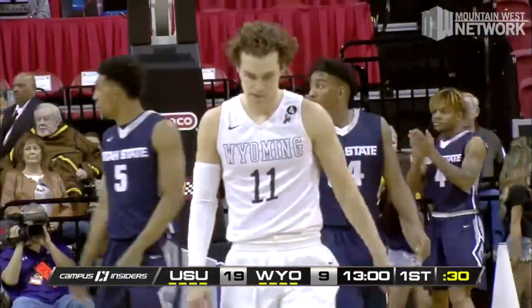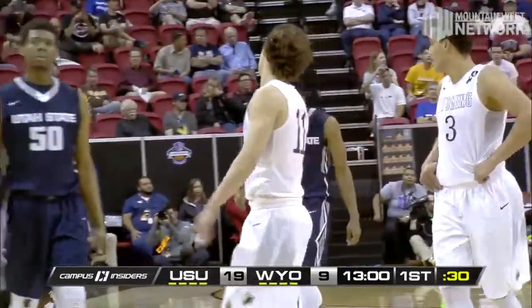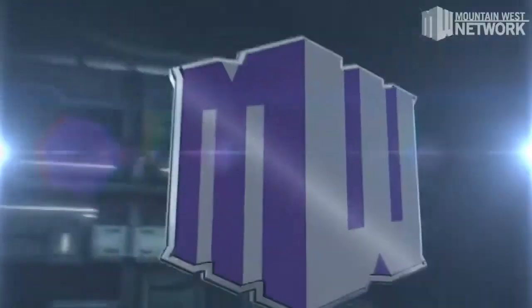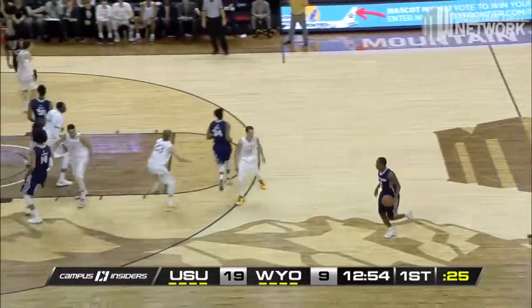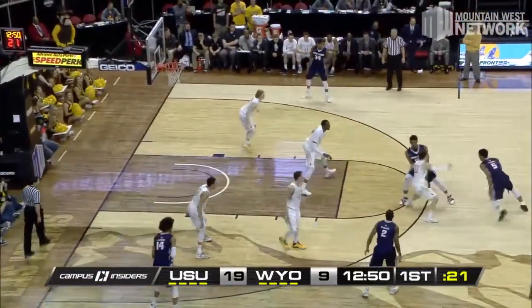Turnover. Herndon feinted left and went right, and Lieberman threw it over into section C. So not real smooth or crisp on the offensive end. We haven't seen enough ball movement by Wyoming. You can't dribble and then shoot. You've got to have ball movement or penetration. And I'm sure that's what Coach Scheid is talking to his team about. Seven of their last nine shots, Marty, have been from deep. And it hasn't been out of movement, hasn't been out of rhythm.